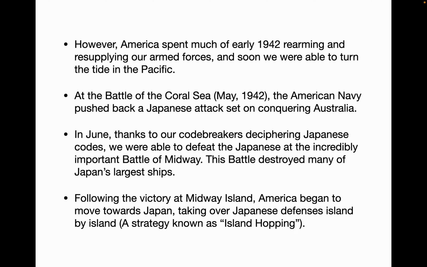America spent a lot of early 1942 rearming ourselves and resupplying our forces, and very quickly we were able to turn the tide in the Pacific. One of the first places we did this was the Battle of the Coral Sea, where the American Navy was able to push back the Japanese Navy, as they were steaming towards conquering Australia. We stopped them from doing that.